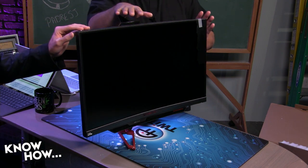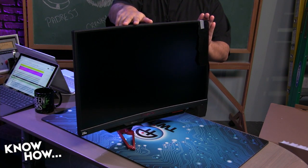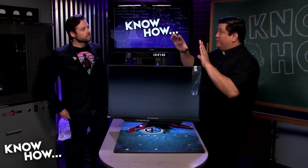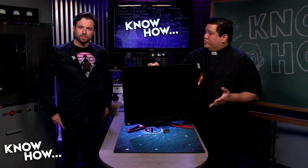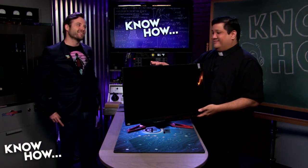This does have NVIDIA G-Sync. So if you've got a G-Sync enabled card, they've talked about this ad nauseum on Twitch. It syncs up the refresh rate of the monitor with the refresh rate of the card, which reduces the amount of tearing. And it's so butter smooth. I love it. Also blue light mode, which is so popular right now, so that when it's nighttime. Blue light is so hot right now. It is. Now, it's got a glossy coat, so you can see it right there.